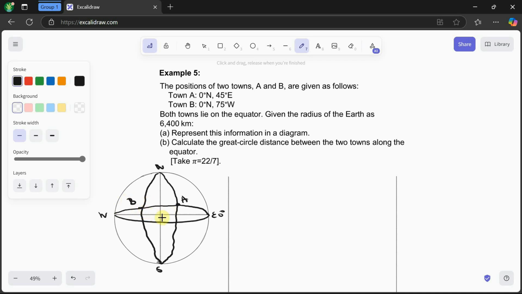So in this case, this is the distance along the great circle, right? It's the distance along the equator. From this point here, I'll draw here. From this point here, I'll draw here. I can find the theta from there. Remember, this line here is 45 degrees east. This line here is what? 75 degrees west. I forgot to label. You must not forget though. So the angular distance theta will just be what? 75 plus 45. If you got that, clap for yourself.